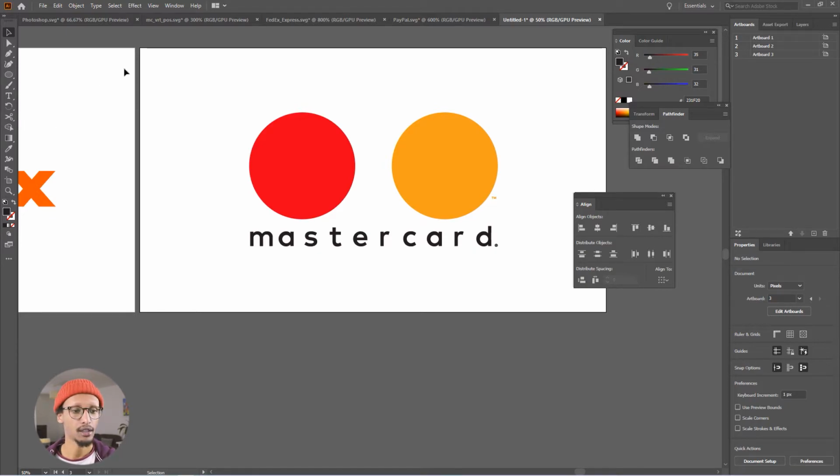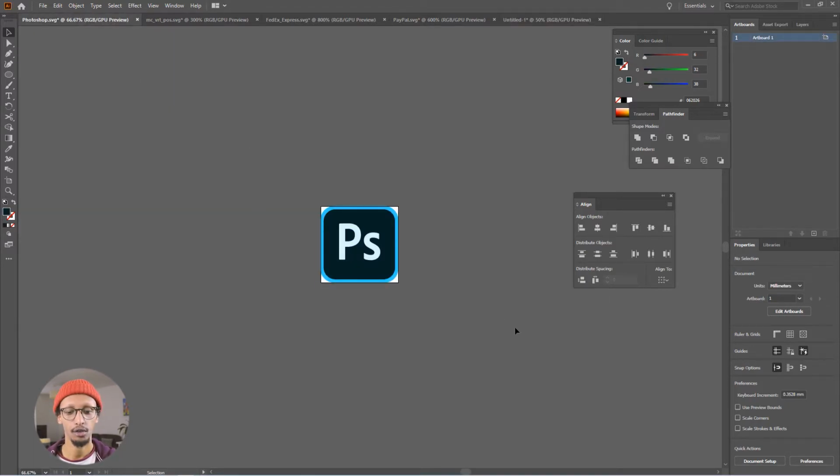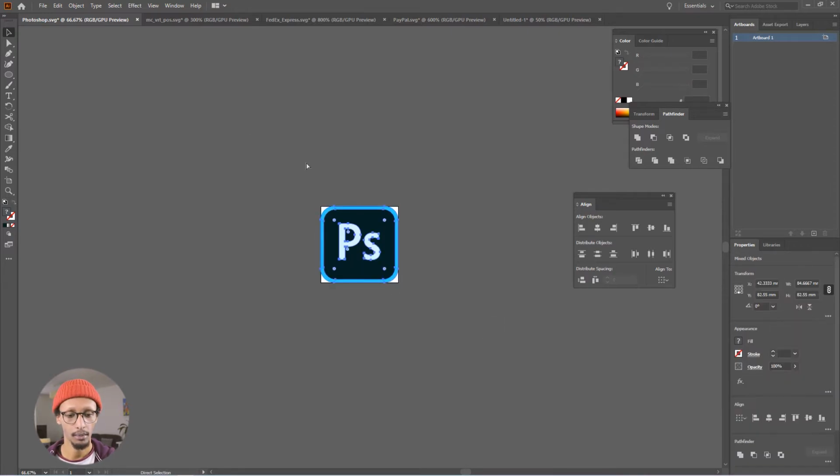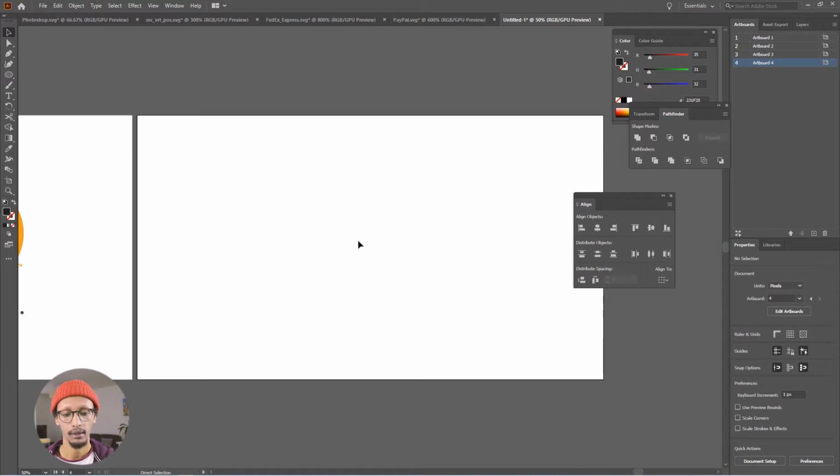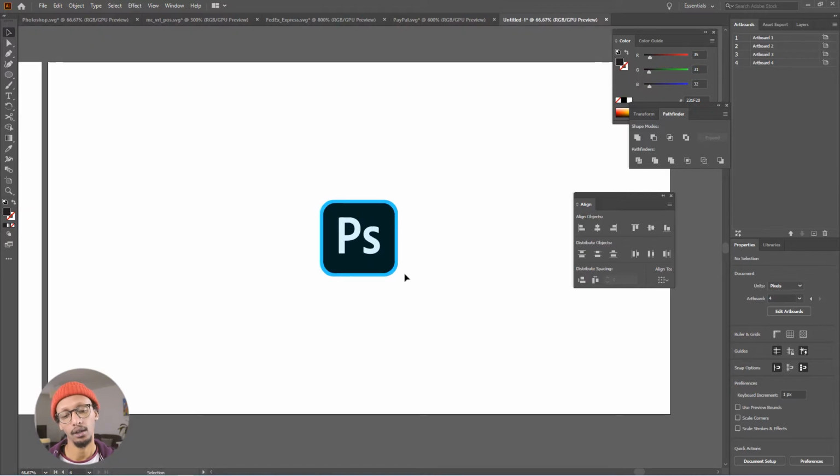And then with the next one, which is our last one, we're going to do Photoshop, right? Or the Adobe Photoshop icon. So go back in, make a new artboard, Control V that. Now with Photoshop, I think what we are going to do is probably going to play on the shape. We're going to maintain that shape with the rounded corners there, but we're maybe just going to extend that.